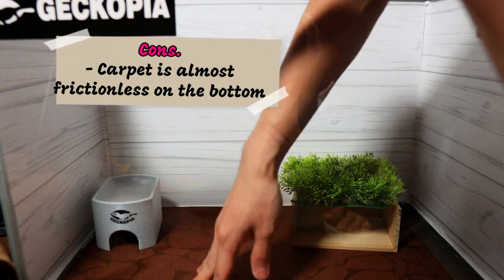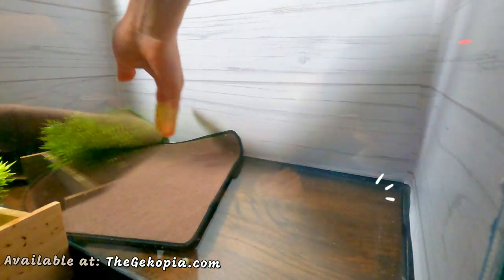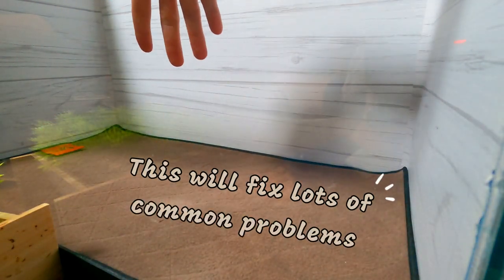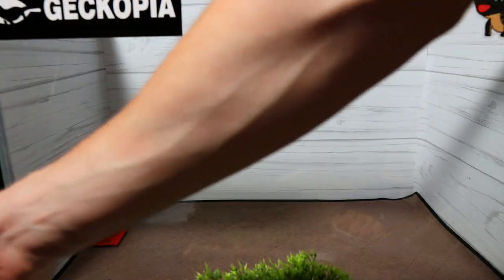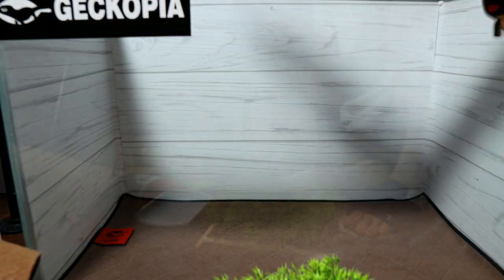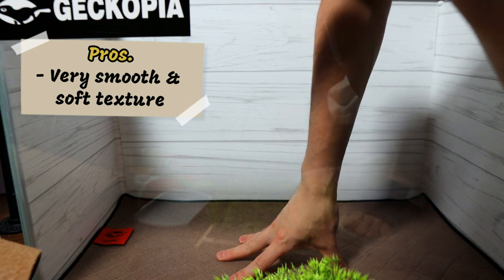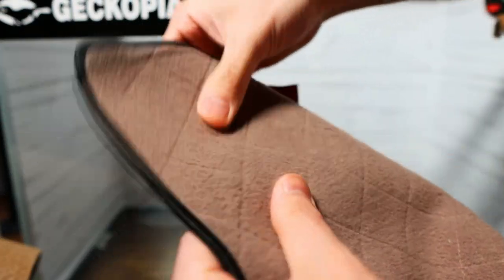This is also pretty easily slippable if you don't put heavy objects in the corners. Moving on to the next product, this is our reptile liner. Basically what we did with this one is we tried to fix most of the common things that I experienced as a person who used these types of carpets before in the past. The first thing is definitely the teeth and claws protection.